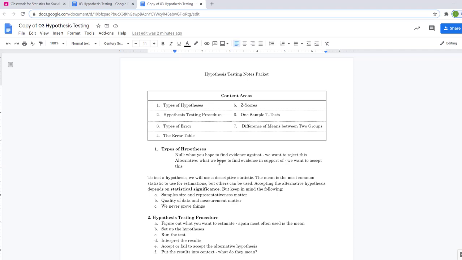Whether or not you get to accept the alternative hypothesis depends upon statistical significance. Statistical significance is this big fancy term. Anytime someone is talking about statistics or something mathematical or evidence and they use the word significant, you should always assume it means statistically significant.